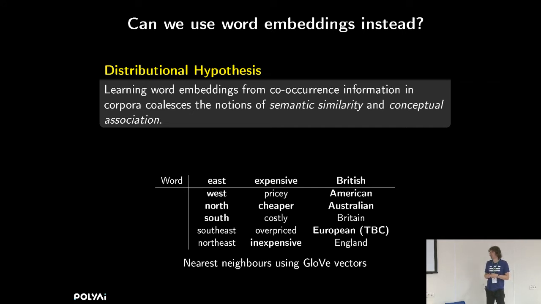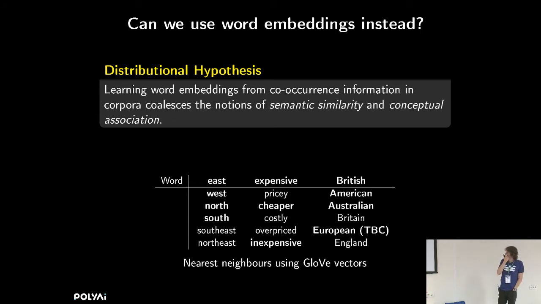And of course, there were word embeddings to the rescue, because they give you this semantic representation of words where you can measure similarity between different terms, and they offer this generalizability that is not present in the lexicalization-based models. So if somebody says British food, and you've never seen that, but you know that British is close to English, there's a piece of information that we would like to exploit in the model.